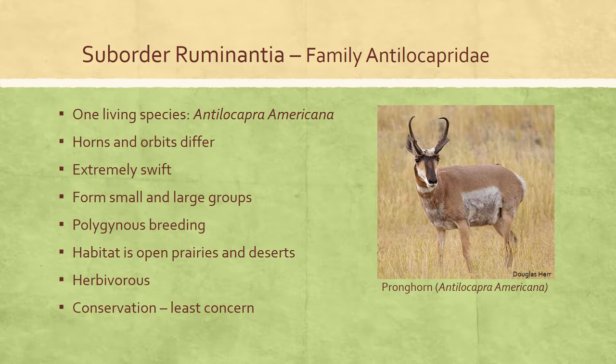As in deer and members of family Bovidae, the upper incisors are replaced by a horny pad and the lower canine is incisor-like. The pronghorn is extremely swift due to muscular and respiratory adaptations providing rapid and prolonged oxygen uptake. These include enlarged airways to the lungs, greater lung surface areas, higher concentrations of hemoglobin, and greater densities of muscle capillaries and mitochondria — all contributing to its great speed. Second only to the cheetah in swiftness, speed is the pronghorn's most effective survival tool.